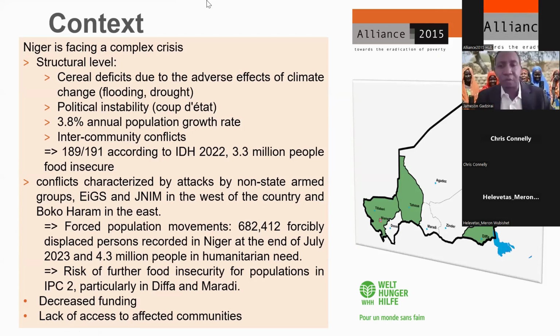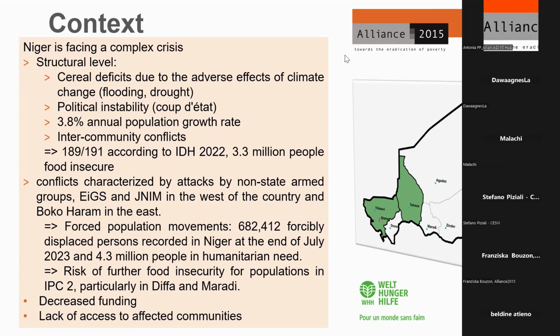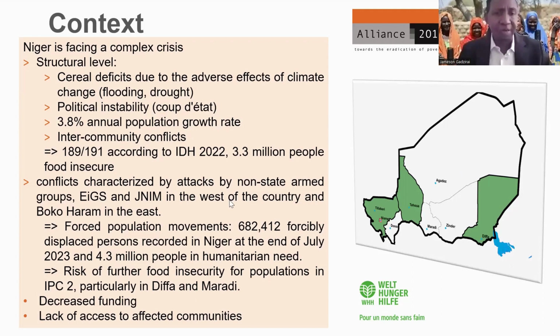What this has done is it has affected the level of the country's capacity to cope, the population's capacity to meet food needs, and it has continued to increase the number of people who are food insecure. You will note in the presentation that we've talked about alarming figures regarding the number of people who are displaced, and also real fears about how people are going to be passing from the IPC rating of 2 up to 3 because of further conflict, further displacement, and further concerns around climatic change.